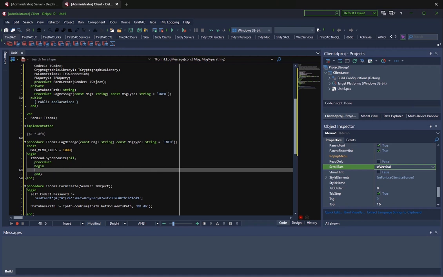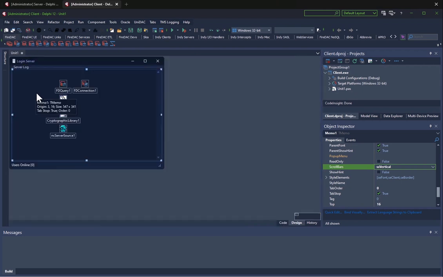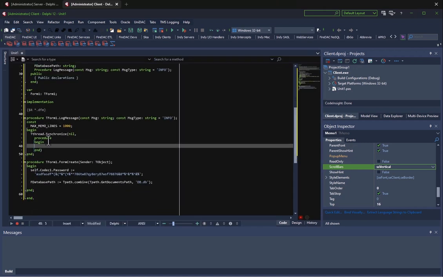So inside of here, we're going to start adding stuff to our memo, to our log. And to do that, whenever you add stuff, you kind of want it to be formatted. So if somebody were to join, you'd want a time and date, timestamp, stuff like that. But you want it well formatted. So we're actually going to go a little deep with this, kind of. We're going to give a simple format string to go based off of. That way, it looks a little more professional. Okay. So we'll put Memo1.Lines.Add.